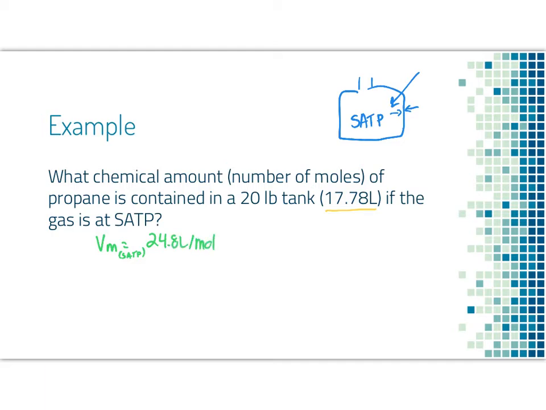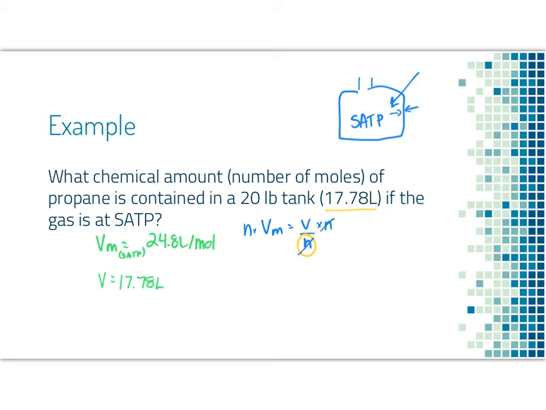And this is on the back of your periodic table, at the bottom right-hand corner in measured or uncertain quantities. We also have the volume of the tank, 17.78 liters, which is slightly less than the molar volume, what the tank would be if 1 mole were present. Therefore, I know that there's less than a mole. But to figure out exactly what we have, VM is equal to V over N. We're solving for N, which is currently in the denominator.